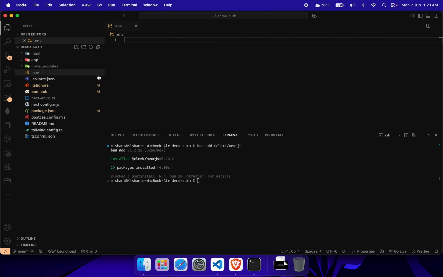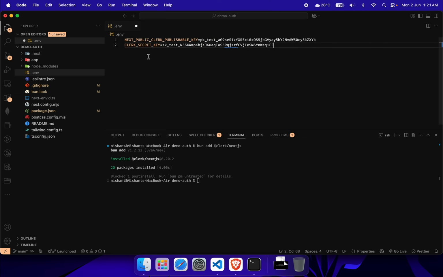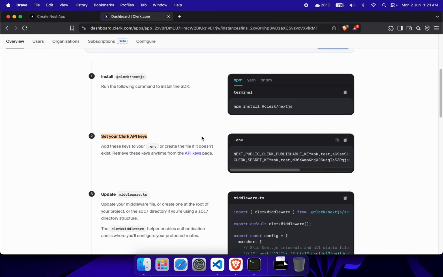Alright, so you can see it's not on track. It shows nothing over here. You can see these are modified, but this is nothing, so this is not being tracked. Now you have to go over here and Control V or Command V if you're on Mac, as I'm doing over here. So these are your API keys, right? Now go back to the dashboard again.